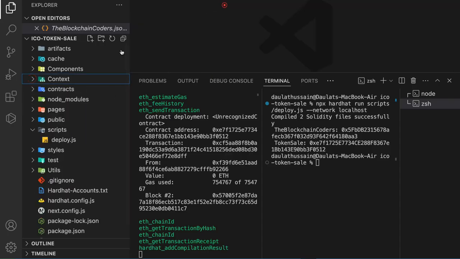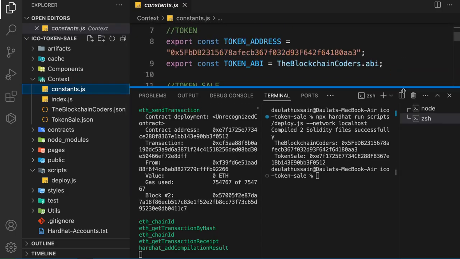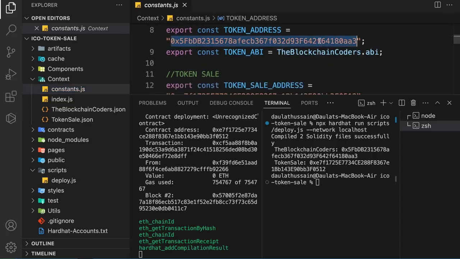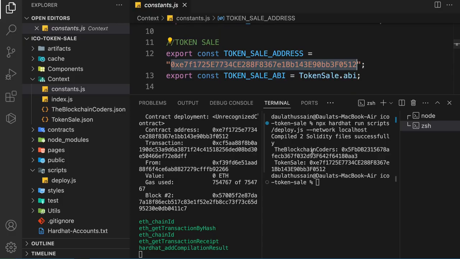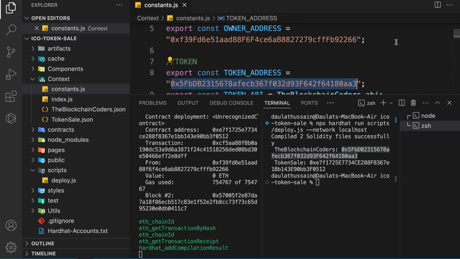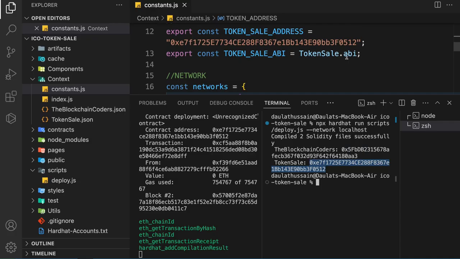Once we're done with that, now we have to come back here in the context and replace the addresses. In your case, when you run this command, you will get the same address, because by default Hardhat will always generate the same address for your very first contract, and this is the second contract. So you will also have the same address. All you have to do is simply copy this one, and that's what you have to provide. Anyway, we are getting the same address. And here we have the second one, which is also the same, 512. This is the exact address you will also get when you run this particular code. So our contract is deployed successfully.